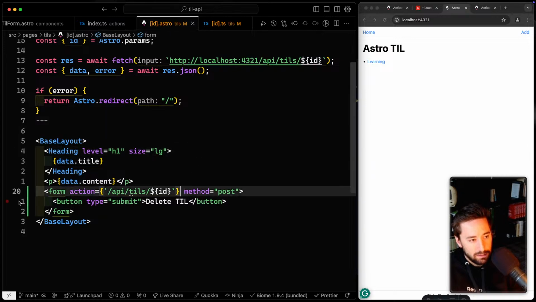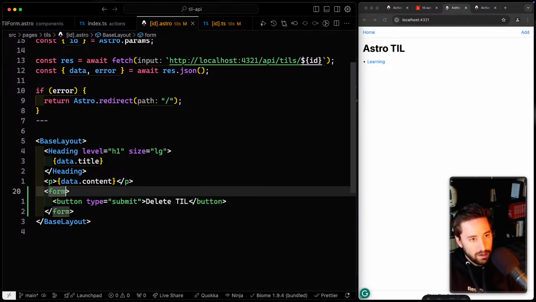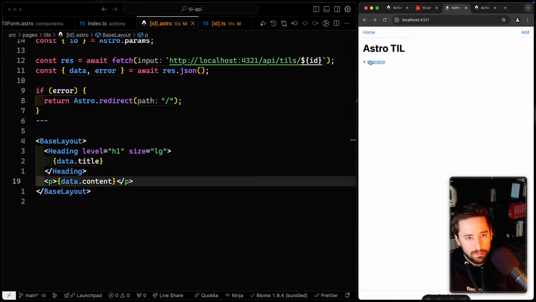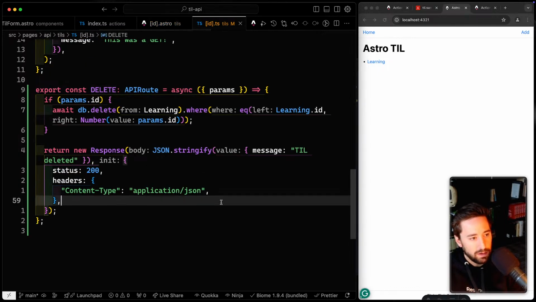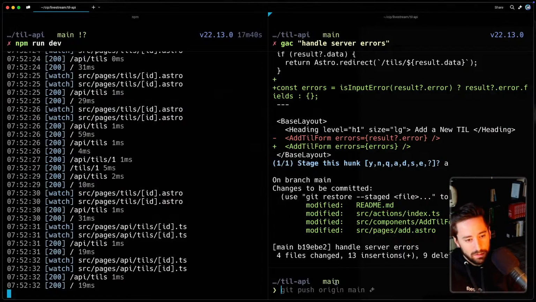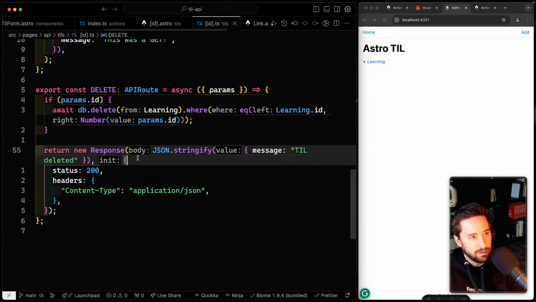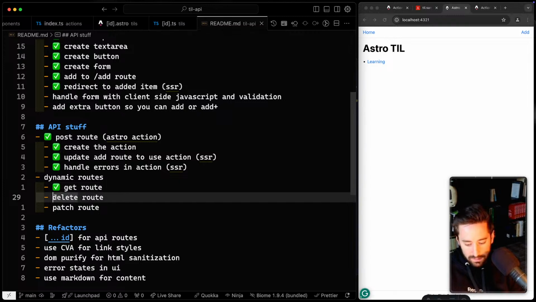And we just won't have a way to do this. I'm not really going to do this anyhow from the client, right? I'm not going to go into my own blog and delete from there. But maybe I'd hit it with an API endpoint or something. We're going to call that good. Handle delete API, something. Oh yeah, we've got to check it off. README, delete.